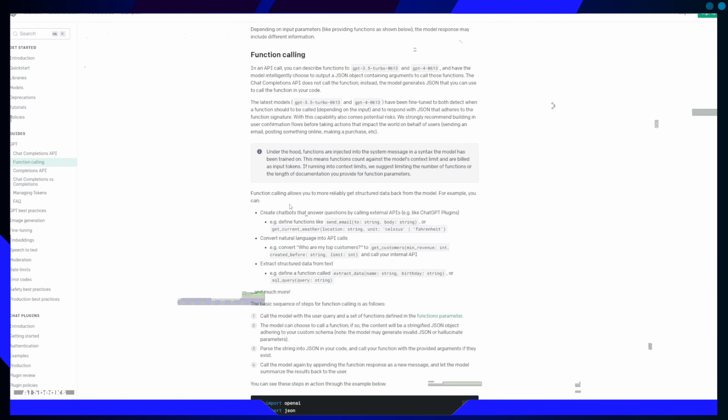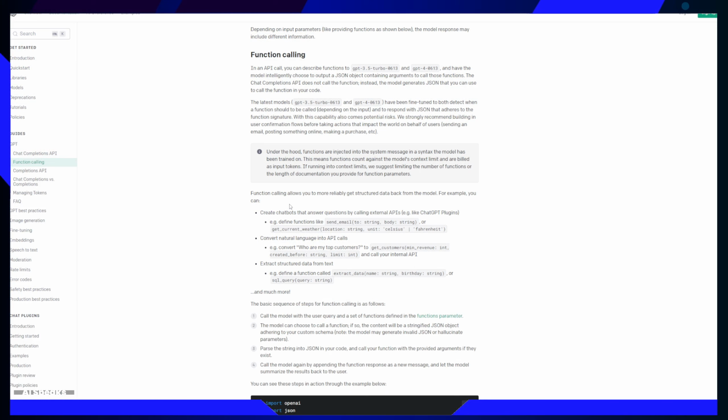Function calling. In an API call, you can describe functions to GPT 3.5 Turbo 0613 and GPT-4 0613 and have the model intelligently choose to output a JSON object containing arguments to call those functions. The chat completion API does not call the function.